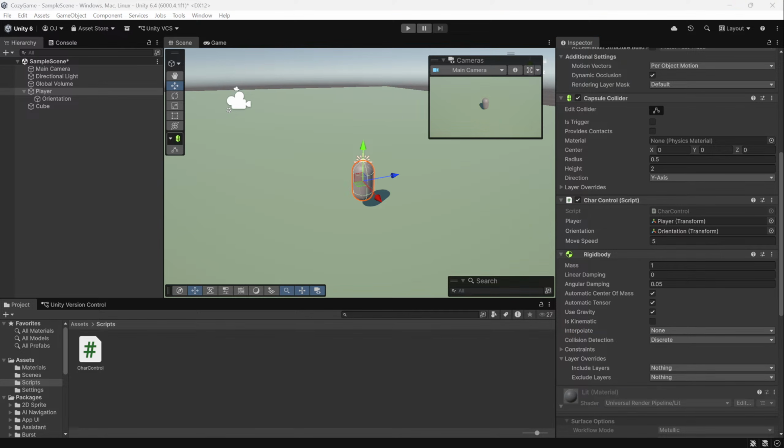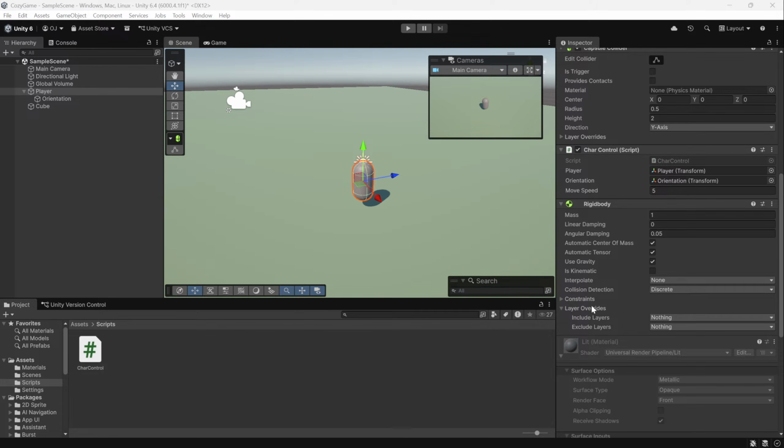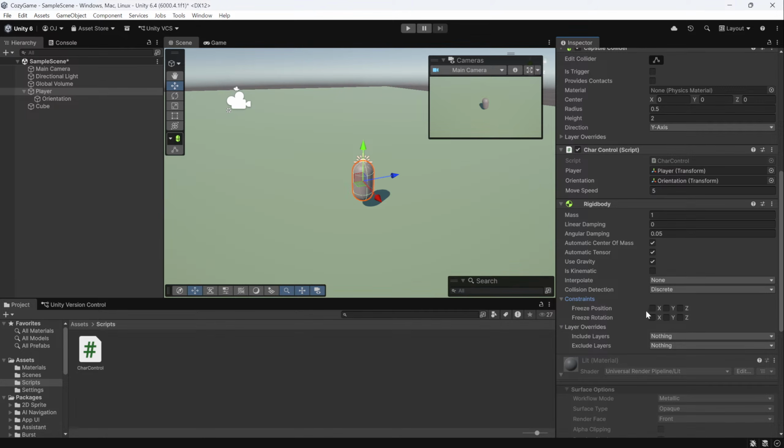How to freeze rotation, etc. on player Unity. Rigidbody. Freeze rotation.